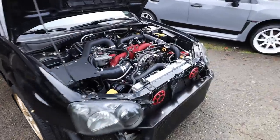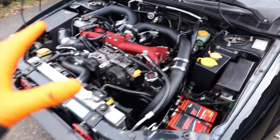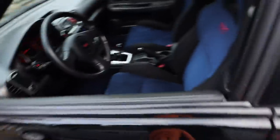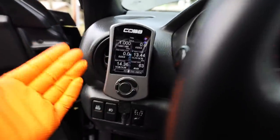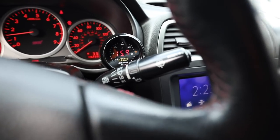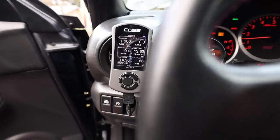So far I hear no ticking. I legit hear no ticking. We won't know for sure until it gets up to operating temp, but I'm going to start letting the Accessport data log. I'll let it log for about eight to ten minutes and hang out while it does. AFRs haven't seemed to change too much — still starting to lean out on idle — but we'll see what happens.